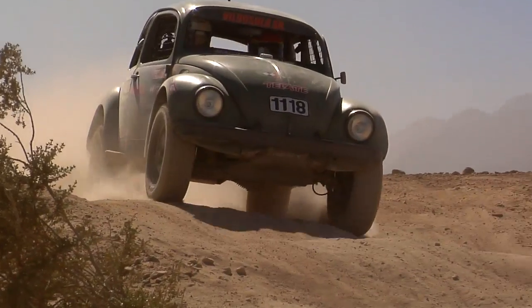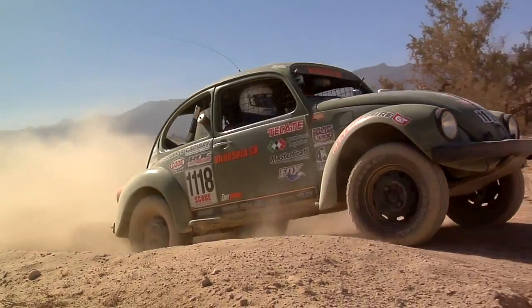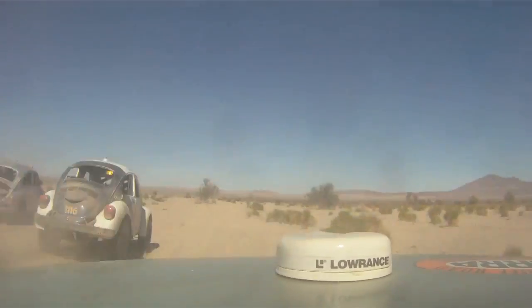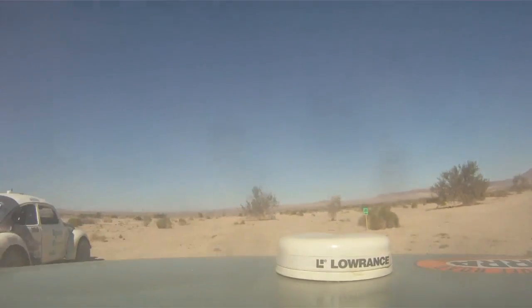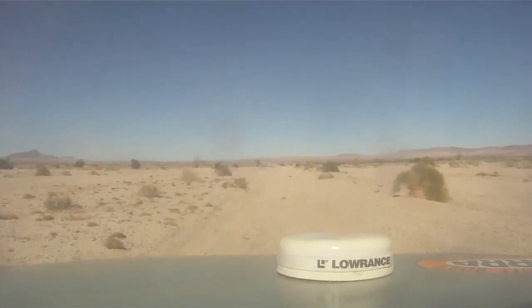Gustavo, you crossed the line 5th. What happened? You had a good start, and by turn 1, you had the lead. Yeah, we were about race mile 4. We got a good start, and we must have hit a rock or something in the dust because our left rear went totally flat. We had no tire on it. When we got to the wash, it just sank. We were trying to keep it going, but in the soft sand, it just sank.